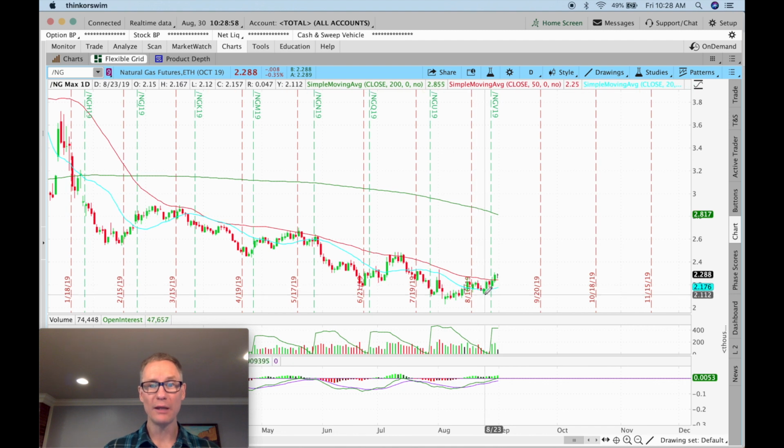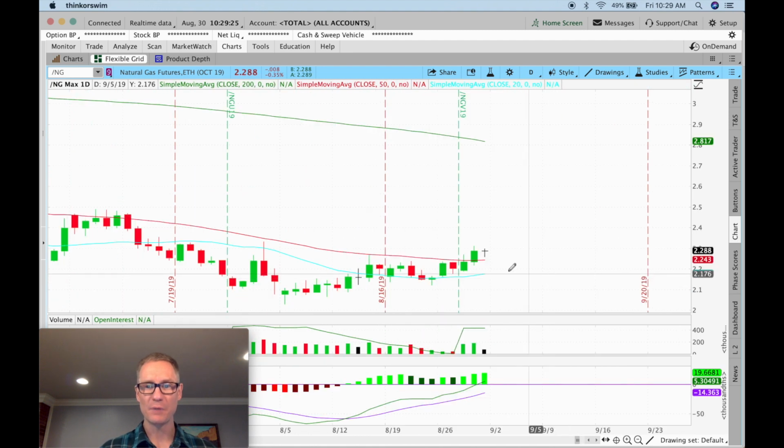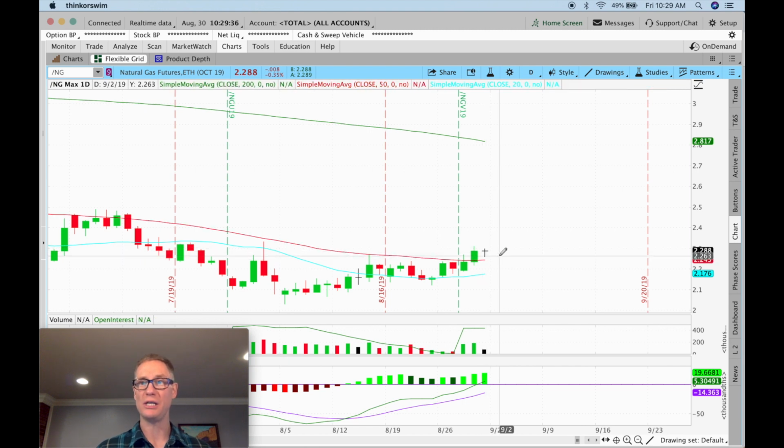We look like we might be going lower, and then we bounced off this 20 simple moving average and moved higher. We've actually established ground above the 50 simple moving average, which we have not done. We have not had closes other than this little tiny close on this green bar right here. That's the only time we've really had a close above there, and that's not even really significant until now. If you look at this green candle, look at the close, all this territory above the 50 simple moving average, and now right here we're showing a doji, and it is 12:30 p.m. on Friday. So if we close above this line, I am very bullish that we're going to bounce off this 50 and keep moving higher.